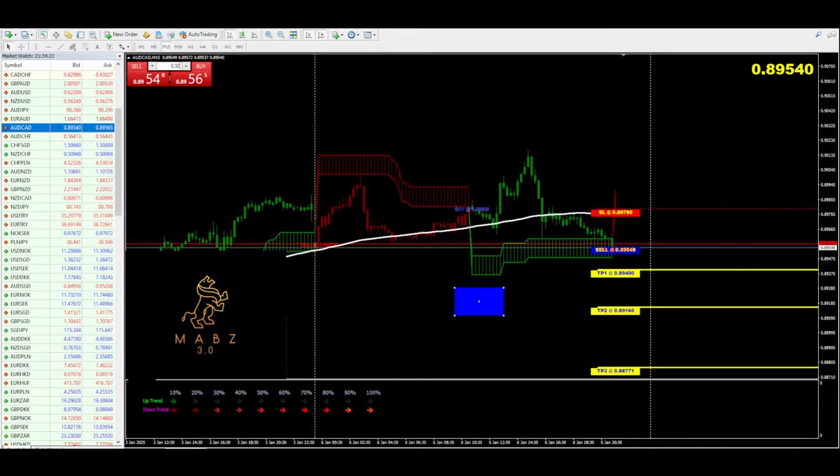So, anyways, what I'm gonna do is open up my trade, right? And then I can put my take profit at TP1 or TP2 or TP3, depending on what's happening in the market. This is currently on the 15-minute chart. I'm putting it at TP3, because I want to see how far it can go. And then I put my stop loss where I just placed it right now, where the system actually recommended.